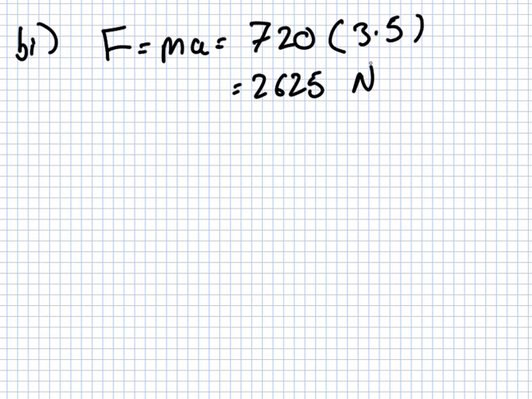Okay. So, you probably know this, but with most small or medium cars, the engine is only connected to the front wheels or the back wheels, but not both. So this 2625, they say in the question, is coming from the front wheels, not all the wheels. So how much is it for just one of the wheels in the front? Well, that's 2625 divided by 2.